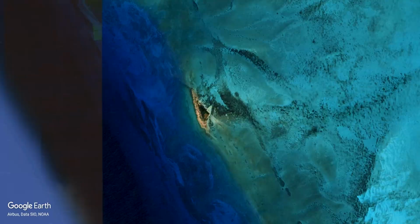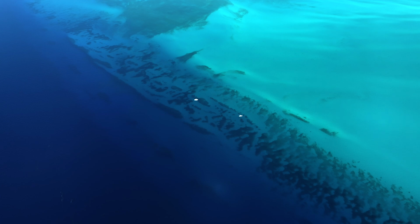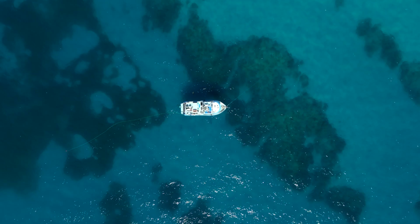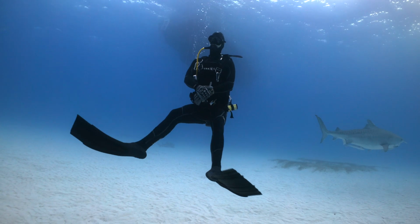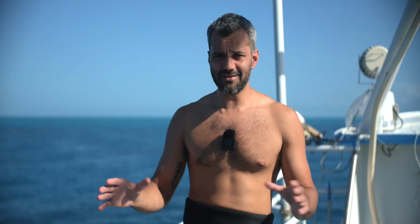It's located about 25 miles north of West End, and so it's decently offshore, and there isn't a ton of cover from the weather. And because the dive site is mostly sandy bottom, and is quite shallow, I think the max depth is around 12 to 14 meters, the wind and the swell has an outsized impact on the visibility, and it's one of the main factors in being able to dive with tiger sharks safely. But so far conditions are looking decent. Reef and lemon sharks are circling the boat, and we're getting ready to do our first dive. Let's go see some tiger sharks.